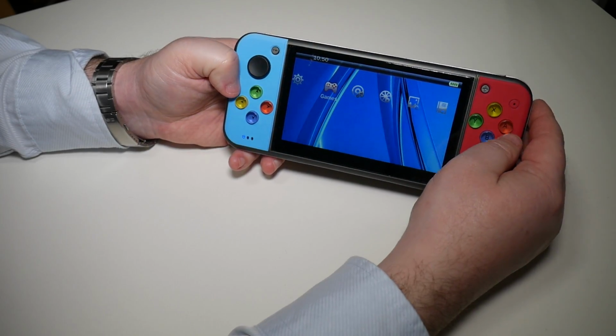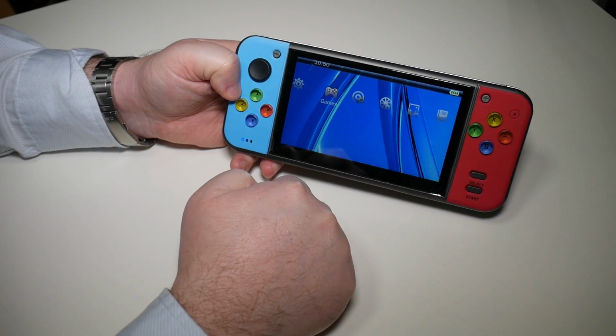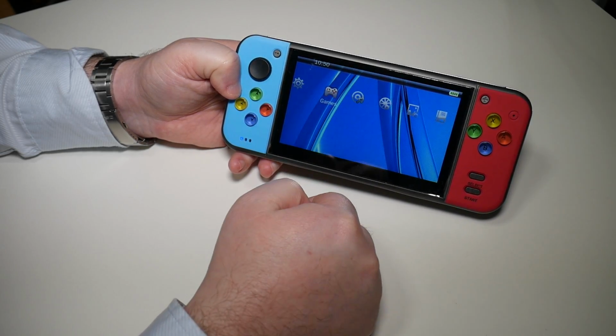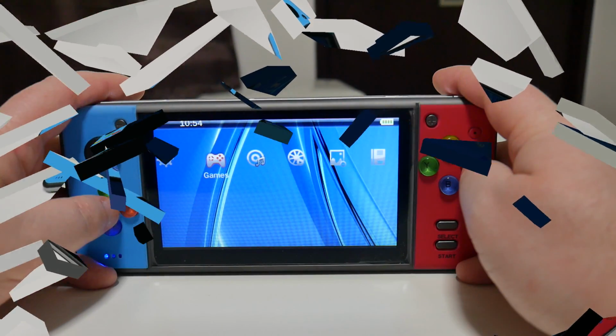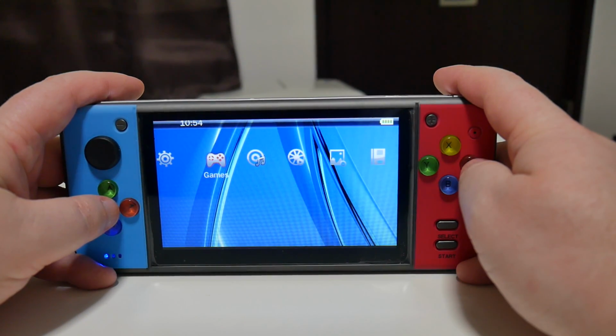So, what you all want to see are the games. How good are the games on this thing? And what type of games does it play? Well, let's move the camera a little bit closer and find out. Okay, so let's take a look at what type of games this does play.